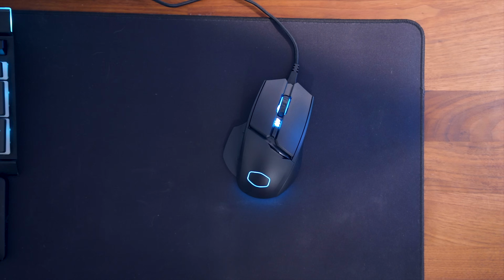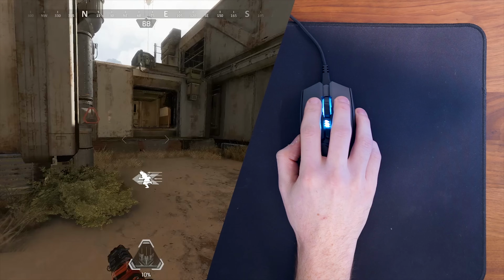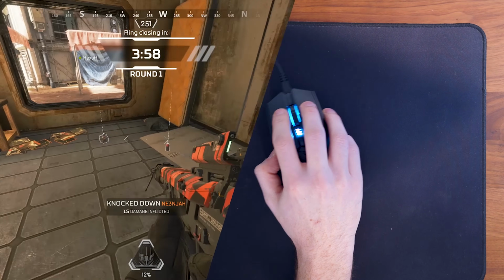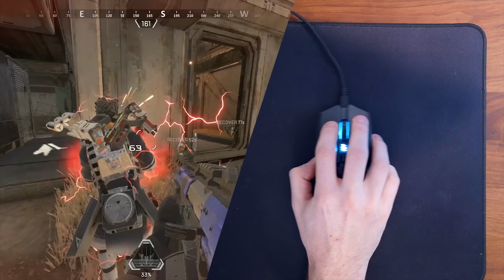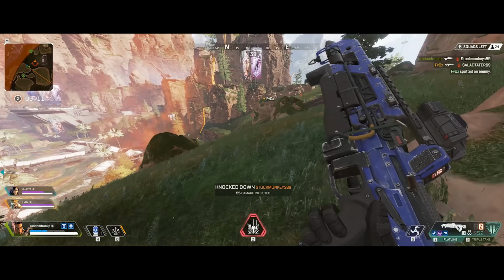So all in all, I really have no complaints with this mouse, and it is definitely one of the closest mice I've come across that could rival the G502, because yes, physically it looks identical. Same pretty much sensor, because they use the 3366, which is just their own custom iteration of the 3360. And it just feels at home, because I've been using that mouse for the past 4 or 5 years now. So obviously I'm going to be comparing this to that because it is so similar, even down to the weight being a 1 gram difference.